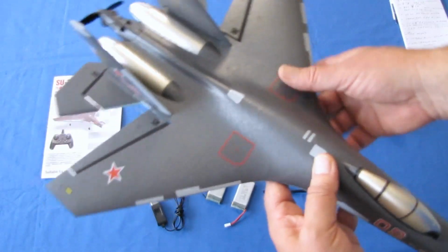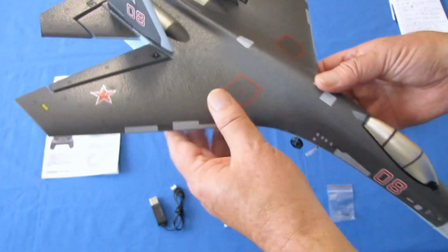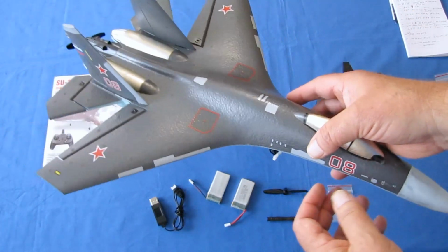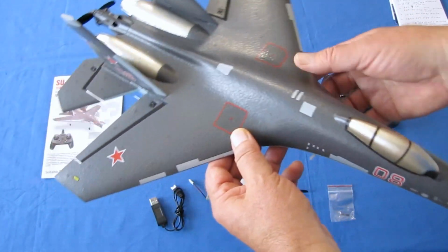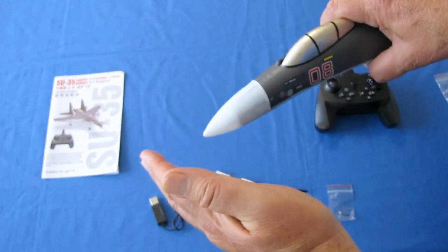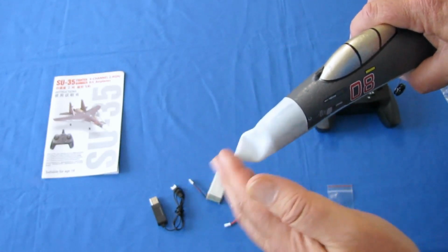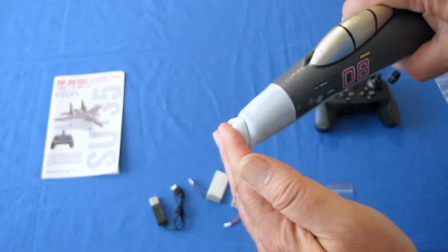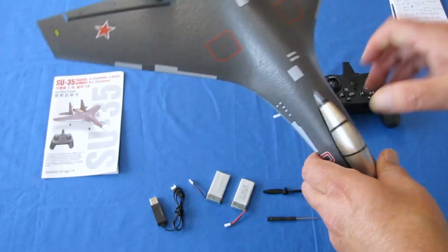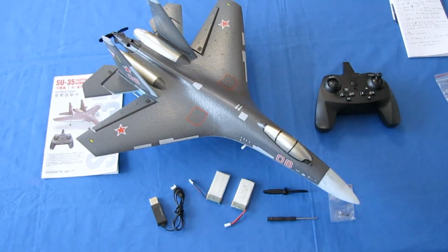Now, it is manufactured of crash resistant EPP foam, which means this should withstand crashes by beginner pilots, but I still recommend you fly in grassy fields to keep your aircraft in one piece. Also, the front end has a collapsible nose cone, which is supposedly to absorb some shock. However, this one's real flimsy, so I don't know how much shock it's actually going to absorb in a crash, but hopefully it'll work.